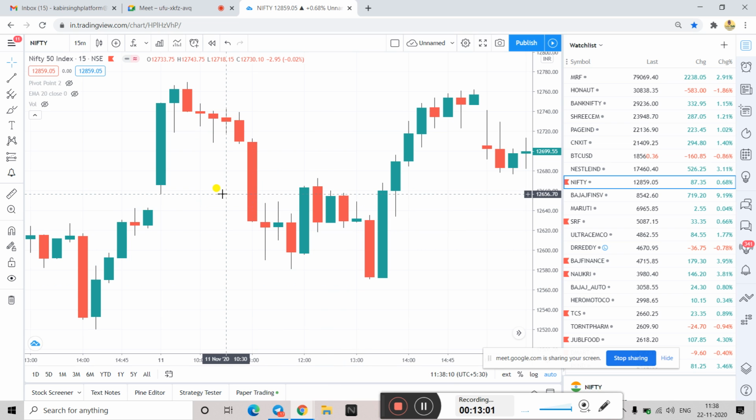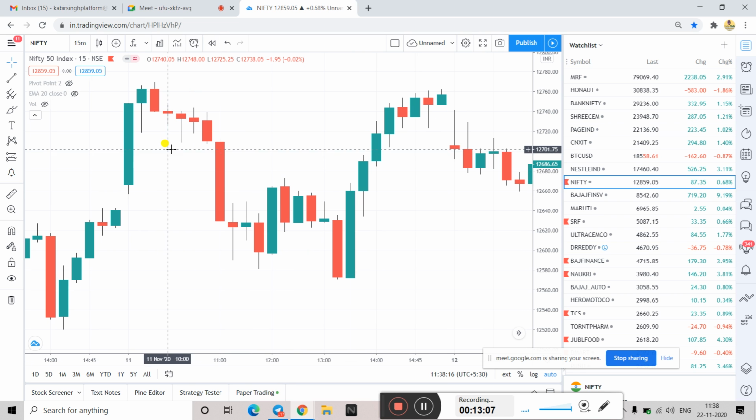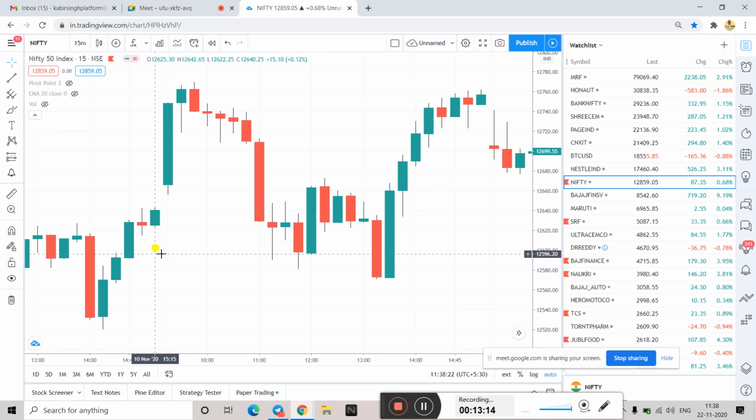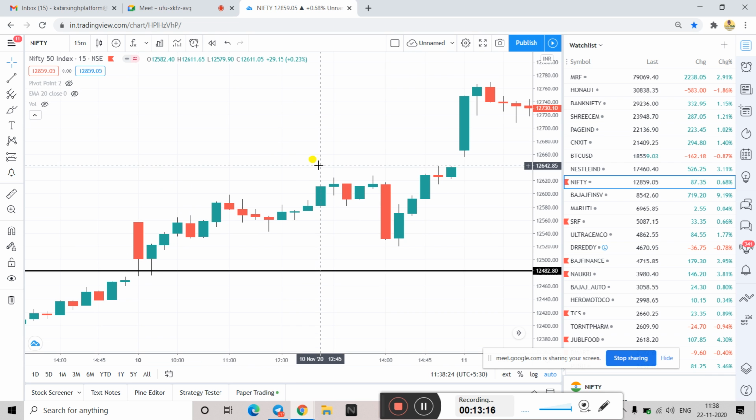The open range breakout gives us the direction in which the market is most probable to go. But here it has given a lower range breakout and then an upper range breakout. It is closing somewhere there. These types of trading days are bad. Again here there is no range breakout and then it has crossed on the upper side. So by the end of the day, here also you will be in profit.